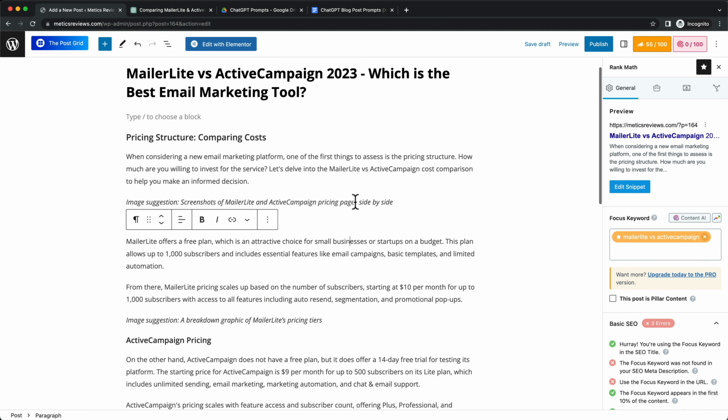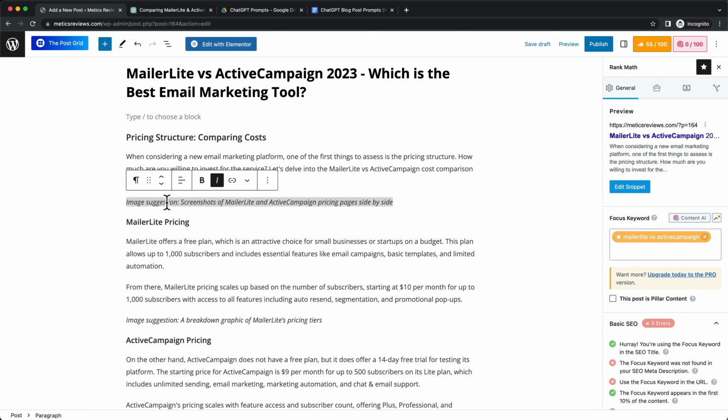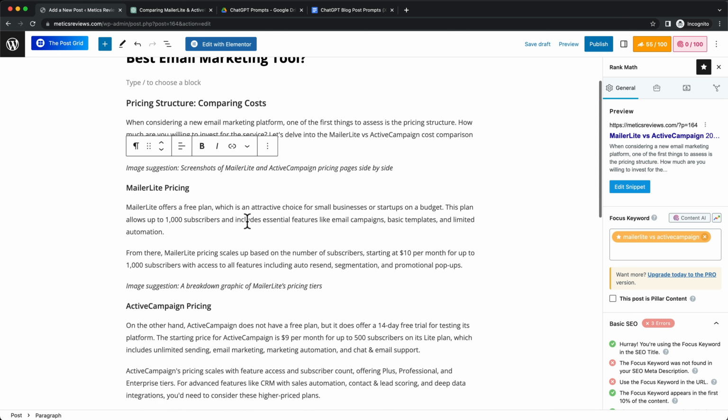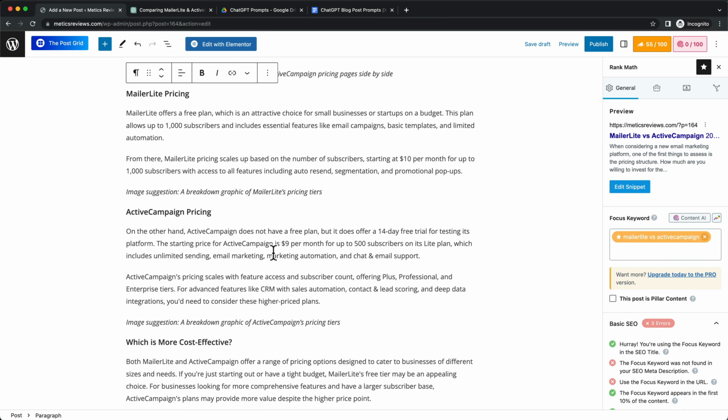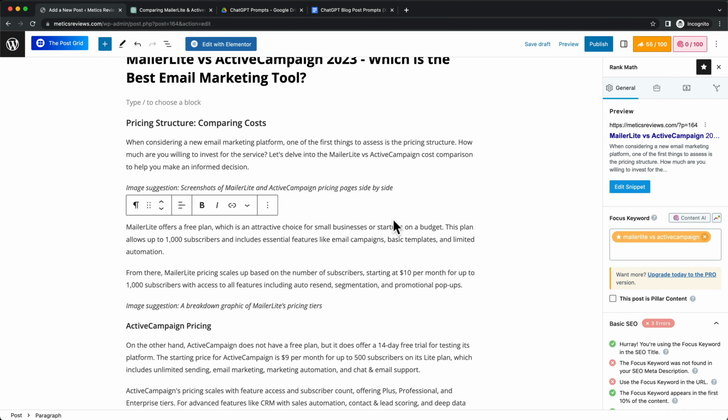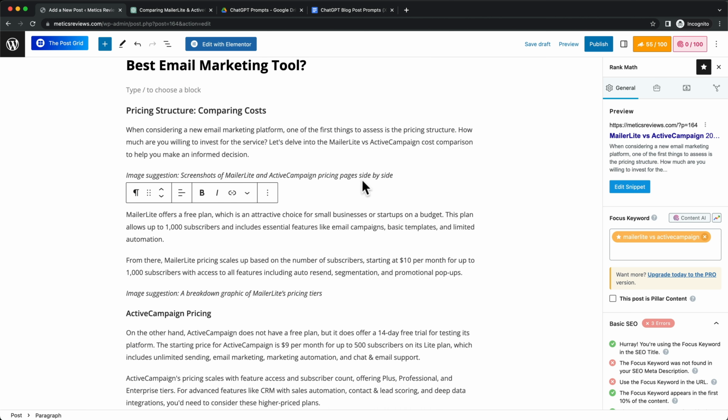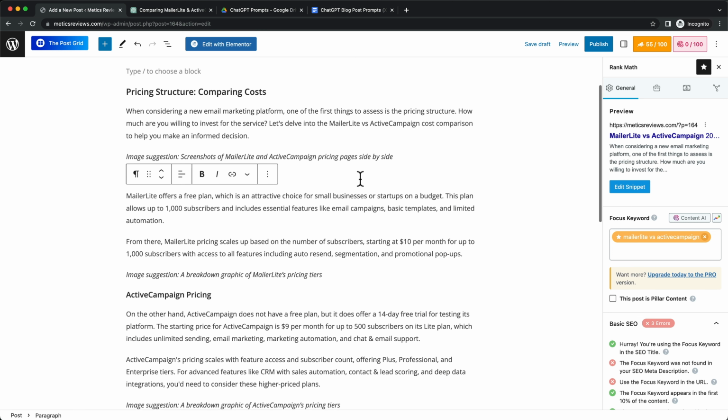And we can also see right here in italic, this is where the image suggestions will be, because we've asked ChatGPT to give us some suggestions of what images we could add, what graphics we could add to improve this content. And this is really useful in my experience, because it's making the entire process far easier and more streamlined. So I actually add all of the graphics and images at the end. The first thing I do is just add all the text.